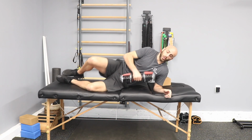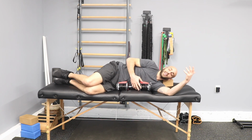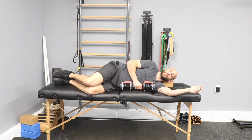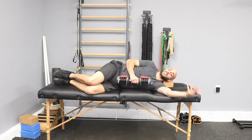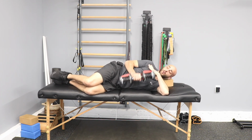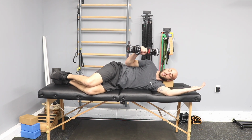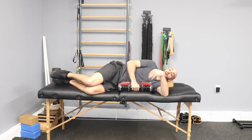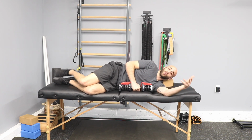Now with this one though, you want to be aware of not compensating throughout this exercise. When you take a weight that's harder than what you could actually do, yeah, you might be getting your arm up, but you might just be rocking like this and compensating through the entire thing, and it's not as efficient or effective as you could possibly do. You want to get a weight that you can actually control the motion, where it's just pure bias to the external rotators of the rotator cuff and not trying to just move your shoulder blade to get the arm up. A light weight can do the job very well versus just adding weight to add weight.